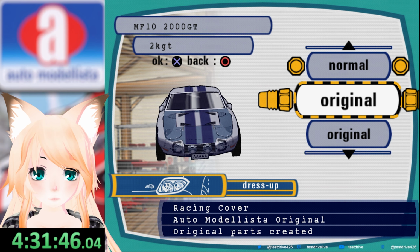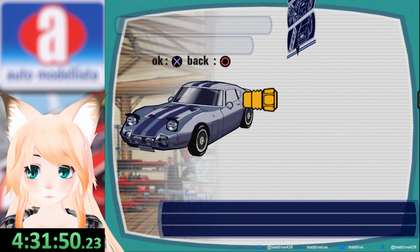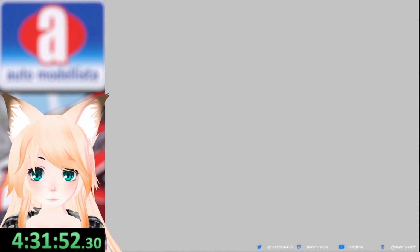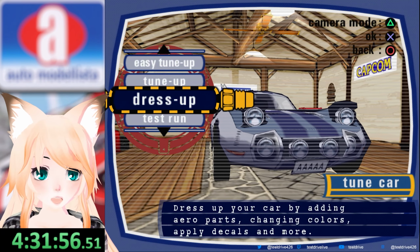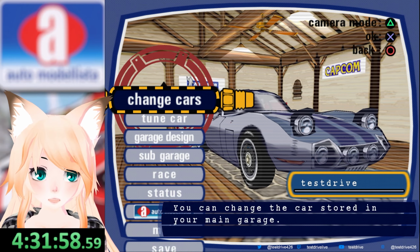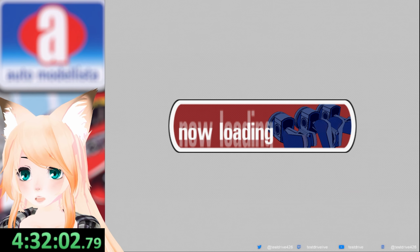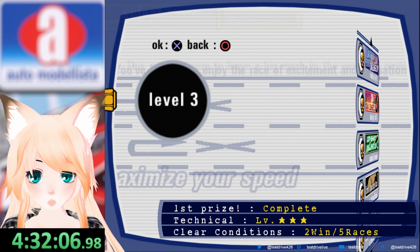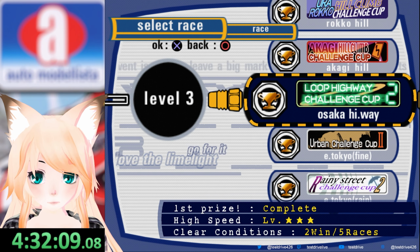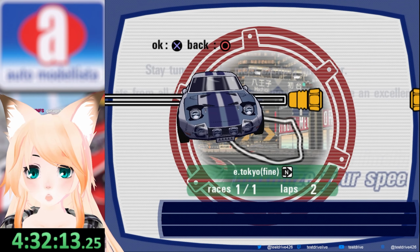I don't like that. I don't like it being completely covered. Yeah, just basically running back and unlocking things I didn't unlock the first time through, because you have to play things twice to unlock things. It's kind of confusing in this game. Nobody seems to know how you actually 100% this. So, I'm just doing what I can. But yeah, we'll do this one first, because it has a secret car to unlock.